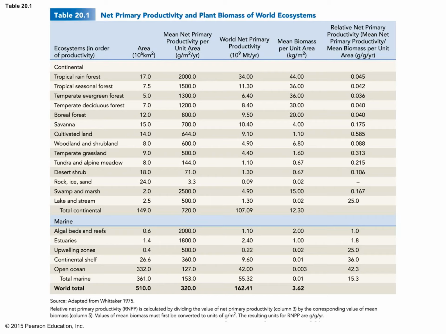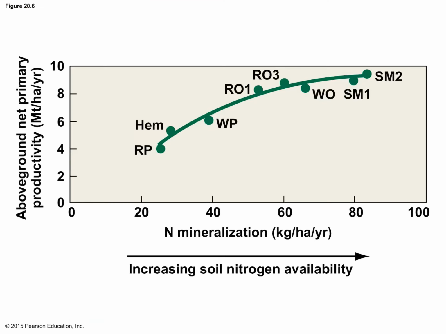So the availability of essential plant nutrients affects ecosystem productivity. It influences the rate of nutrient uptake, it influences the rate of photosynthesis, and therefore the rate of plant growth, all sorts of things. The general pattern here is that net primary productivity increases with increasing soil nutrient availability. Your author cites a particular example of a study that looked at this. There was a study in Wisconsin that looked at different forest types and looked at soil nitrogen availability and the effect of increases in nitrogen availability on net primary productivity. And generally what they found was an increase, a positive relationship.